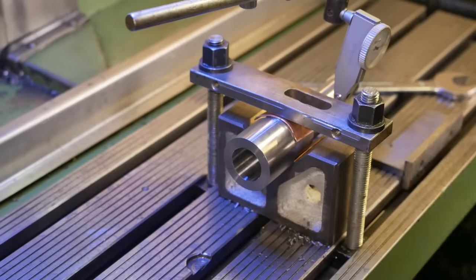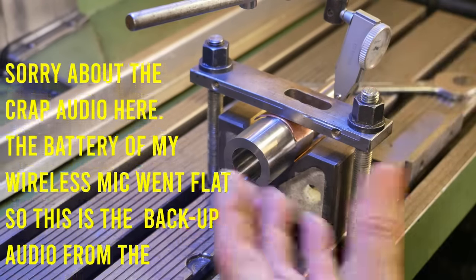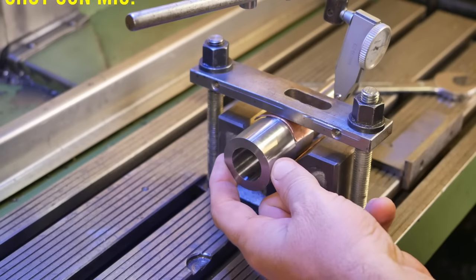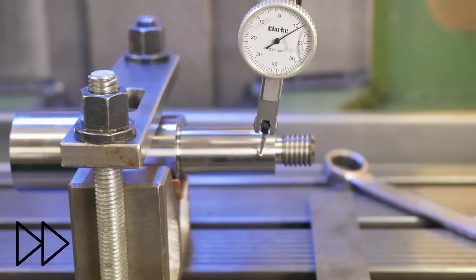Right, last time I tried this, I clamped the whole shaft in a vise, but with only two points of contact and the way vise jaws kind of skew, it wasn't a really rigid setup and I got a bit of movement. Hopefully on the V-block it's a more rigid setup.